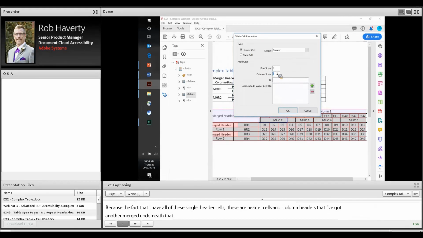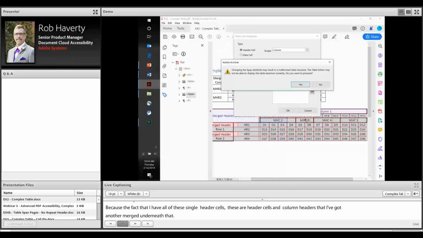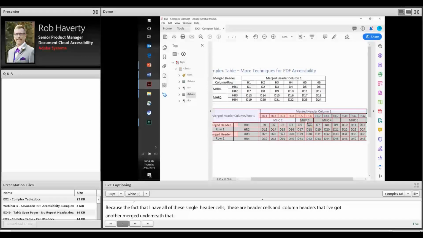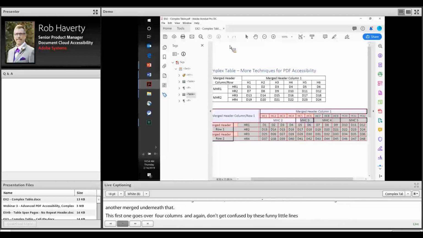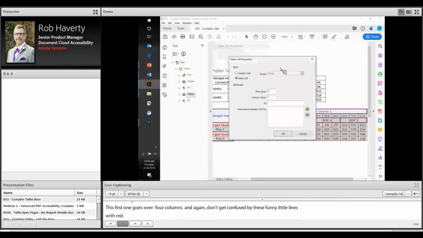And again, don't get confused by these funny little lines with the red that it looks like. I added dark borders on some of these merged cells so it would be easy for you to identify them. Header cell, column. In that case, it now spans only 2 columns.